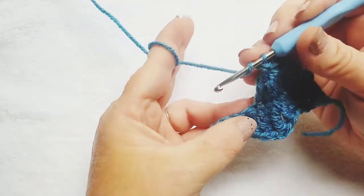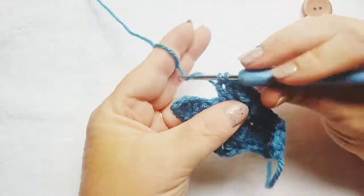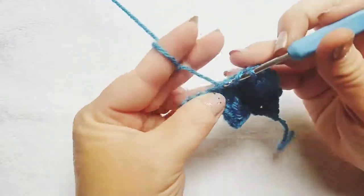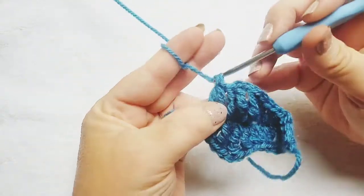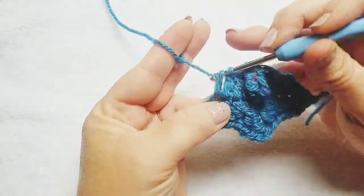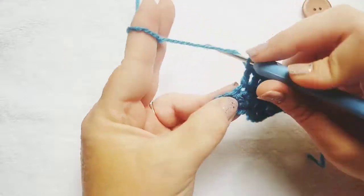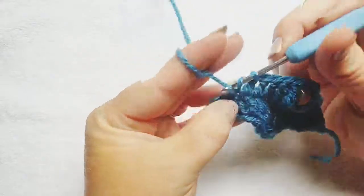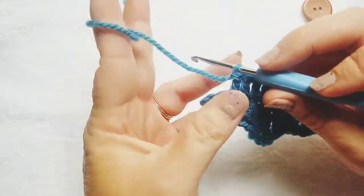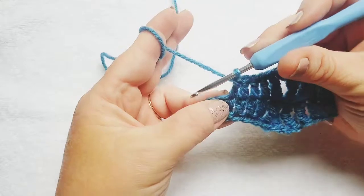So you're going to go ahead and wrap your yarn, insert your hook, and there's your first double crochet. Now we're going to do our second, our third, and finally our fourth. Now we're going to need to do a half double crochet, a single crochet, and a chain 2 at the end to finish this up.